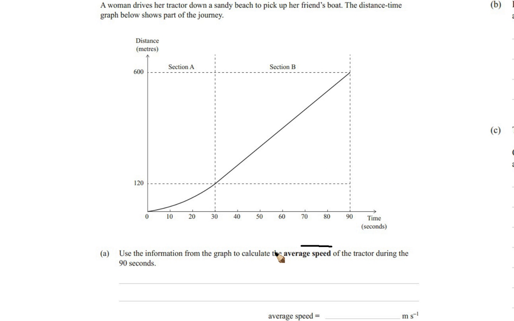So to work out the average speed, we don't have to worry too much about any of that. So the average speed, it doesn't matter if it was going a little bit slower at the beginning here and faster towards the end. We're just going to work out the total, or average speed. We take the velocity equals the total distance divided by the total time. So we could say the distance that's travelled in this case is, if we have a look, we've gone from 0 to 600 up here. So from 0 meters to 600, we've gone 600 meters.